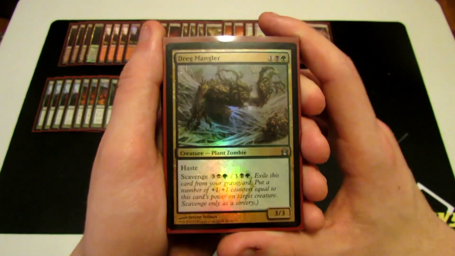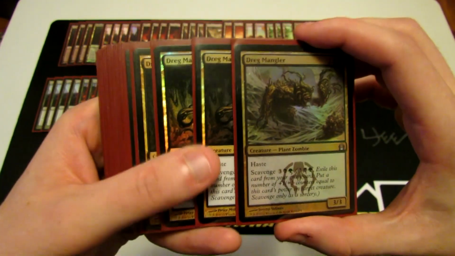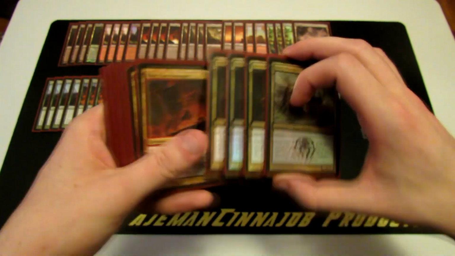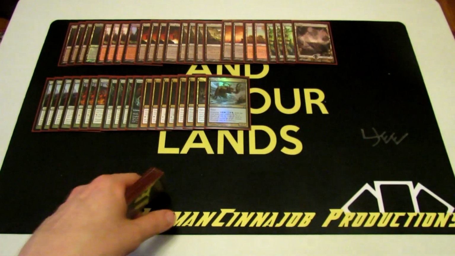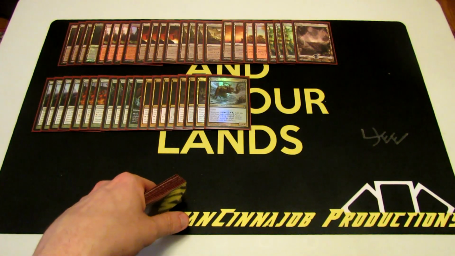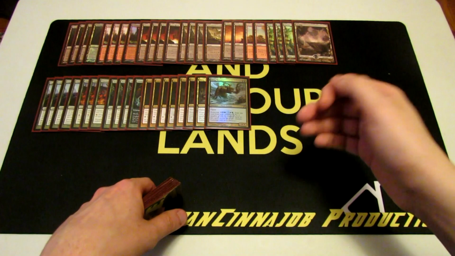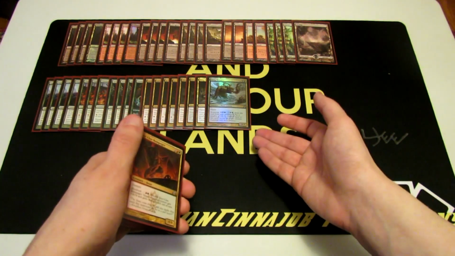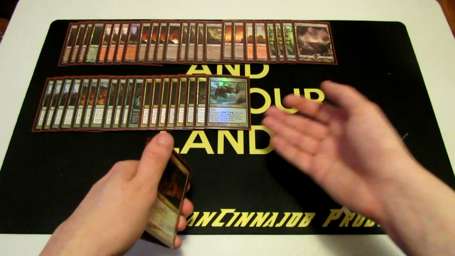Moving on, we have the Dreg Mangler that we mentioned. So haste 3/3 for 3 with scavenge for 5. There obviously is that level of synergy where we would be using it alongside Lotleth Troll into enabling the scavenge to work for us, but ultimately he's a perfect creature for an aggro-based deck. He's a 3/3 for 3 with haste that is pretty well-rounded. Even if we need to block with him, he's still a 3 toughness creature with also 3 power, so it can block most things as well.